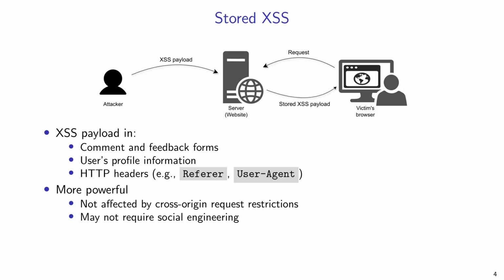Also, this attack may not require social engineering for tricking a victim to click on the link, of course assuming that the victim themselves finds a way to the affected page in the website. Actually, this attack does not have to be targeted. So potentially there could be multiple targets, as anyone who visits the affected web page would get the XSS payload executed.